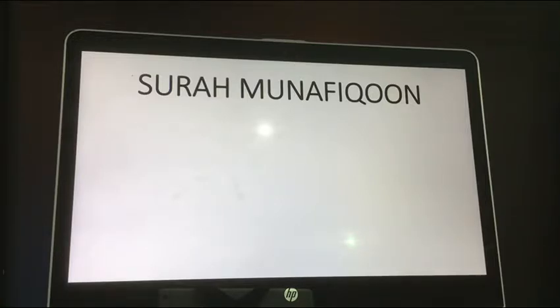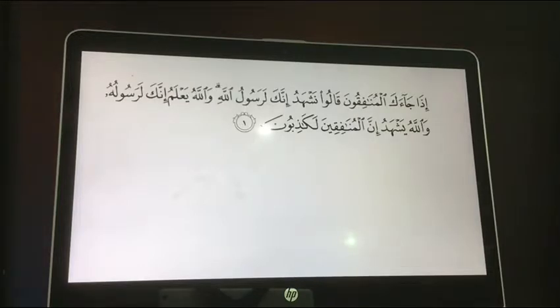After this, we have another 5 ayahs, 7 and 8, then 9, 10, 11. So we can do 7 and 8 in one day, and 9, 10, 11 in one day. 9, 10, 11 is also very short. Inshallah ta'ala in 2 weeks, we'll have a quick exam like we had for Surah Al-Kahf. For Surah Al-Kahf we did 10 ayahs, and alhamdulillah we learned a lot of words and grammar from there. Same thing we'll do: Surah Munafiqun, the 11 ayahs, and we'll have a quick test, maybe next week or the week after. We need 2 more days to finish the surah, and then the week after, inshallah ta'ala, we have the exam.